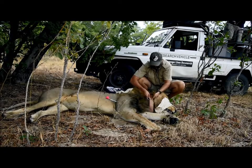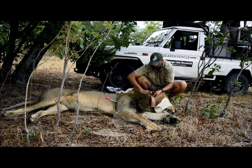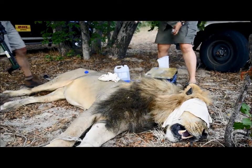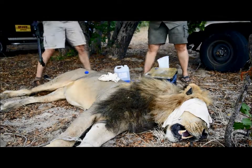The other aspect of this is that we can follow the lions when they leave the park. When they go into community lands and eat people's livestock, that allows us to actually warn people. And that's a big component of the project. We have a lion guardian program. When a collared lion leaves the park, we're able to warn communities. They can look after their livestock, put their livestock in their bomas, and we can try and get the lions back in the park. These are very, very useful for us and pretty much the backbone of the project.